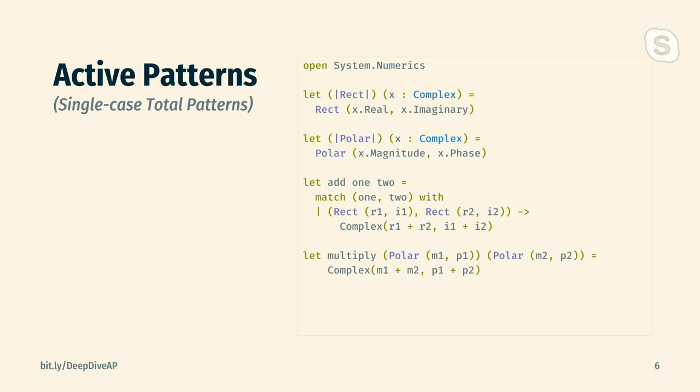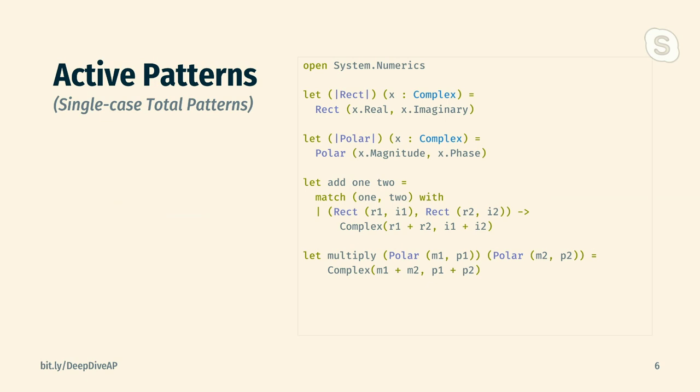Like the example you can see here, you have this complex type in System.Numerics, which has a real part and an imaginary part. And sometimes you want to work with the real and the imaginary part for certain calculations, like addition. But then you can also express complex numbers with a magnitude and a phase, this polar representation, which makes certain other operations possible. And what we have here is this nice, clean way of saying, take this type and reinterpret it to have this other shape. So these are really killer for taking just bits and pieces out of an otherwise clunky object.